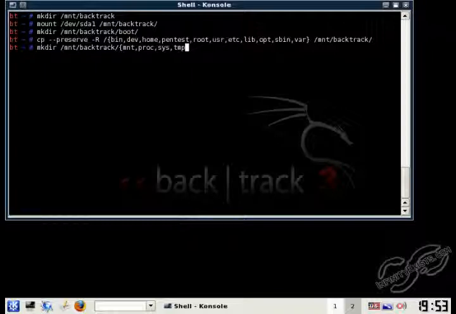And now we're going to remount the dev directory to our dev directory on the hard drive. And we're going to use the --bind attribute. This will remount the dev directory to this new directory on the hard drive. But after we mount it, the content will be accessible on both places, on the CD and on the hard drive. And now we're going to mount the process directory to the process directory on the hard drive. Then we're going to use -t to specify what type of file system it is.